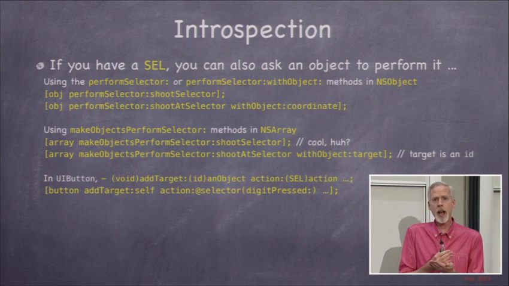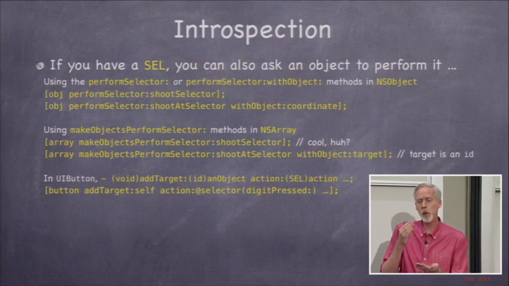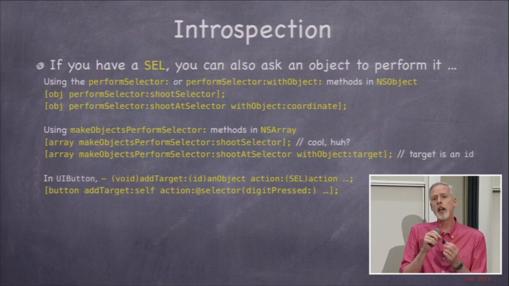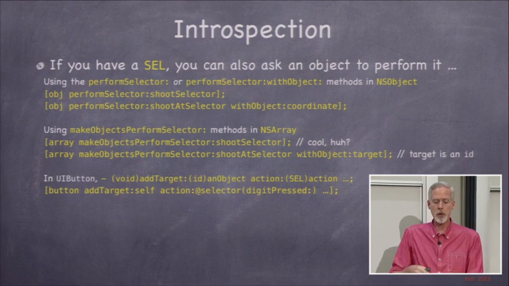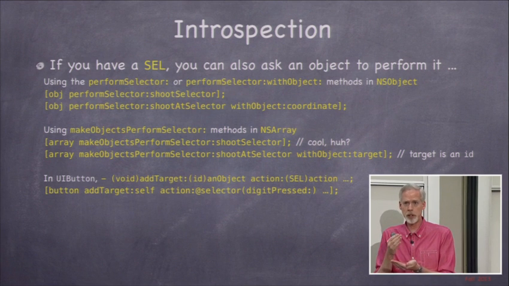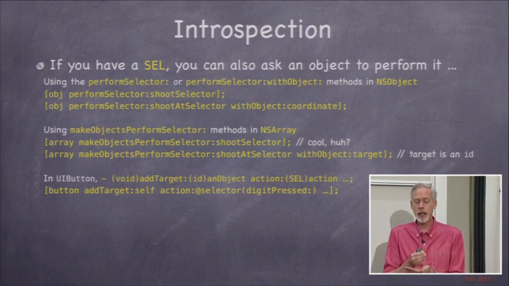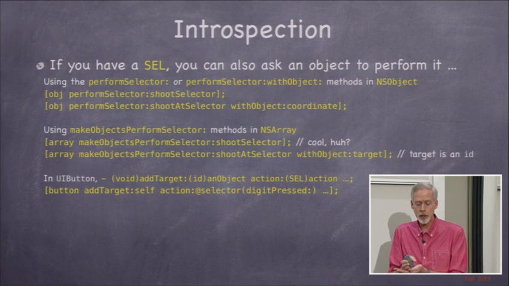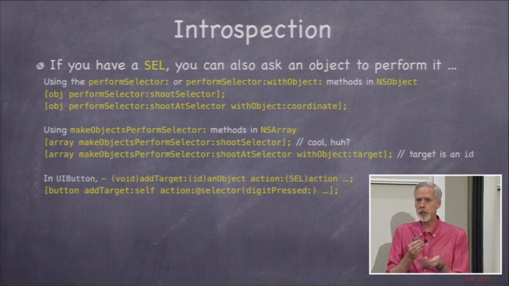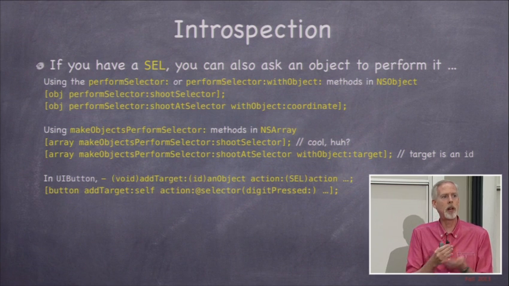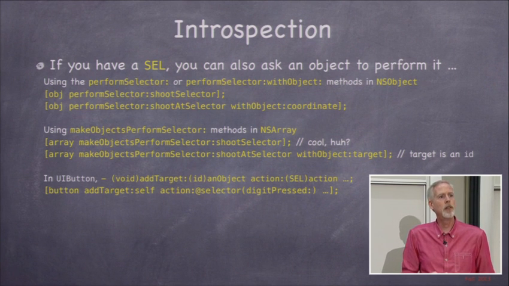And of course we do target action with selectors. The method, if you wanted to set up target action, not doing control drag, but actually setting up in code, is in UI control actually, which button inherits from, add target colon action colon, there's some other arguments, but you can see that add target takes an ID and then it takes an action colon takes a selector. So that says what message to send to what object, what's the target, what's the action. Everyone understand that?